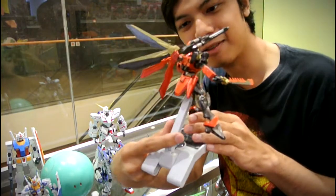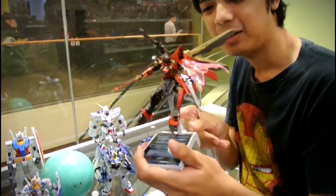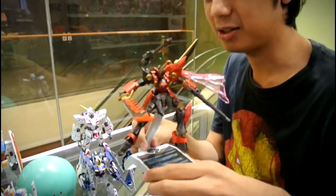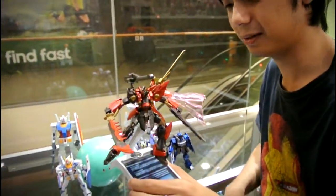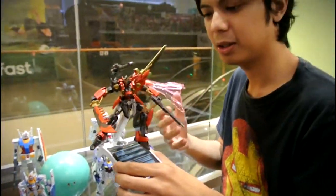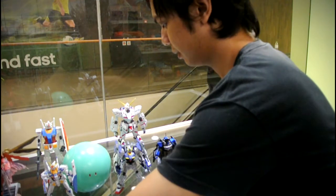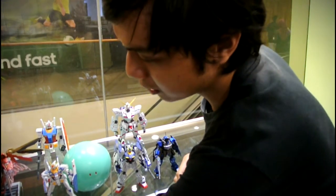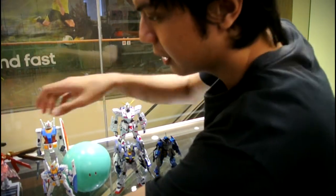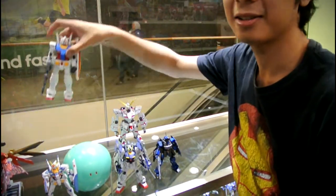You can see the metallic finish, although this one was painted using Gundam markers. The thing about Gundam markers is that they're the most basic, entry-level style of painting you can get. This is the most basic you can get in terms of articulation as well — basic everything. You don't need to go fancy with these guys.